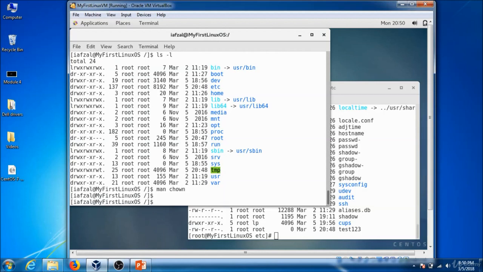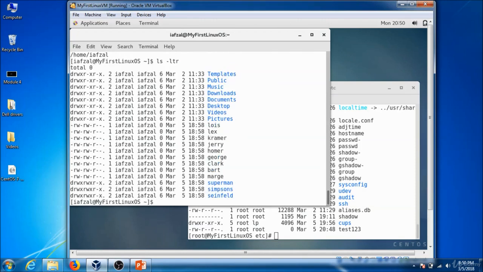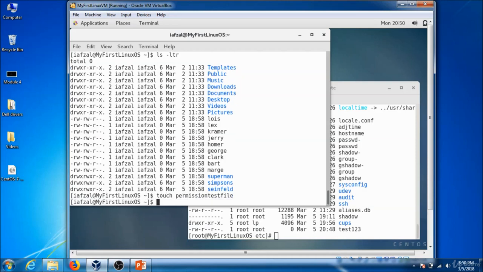And also I want you to practice this command by changing the permission only in your home directory. So your home directory is /home/yourself, and you could try changing permission on one of the directories, like create a new file. Don't touch the files that you created, and just say permission test file, create this file, and just practice your change ownership and change group command on this file and see how you could change it.